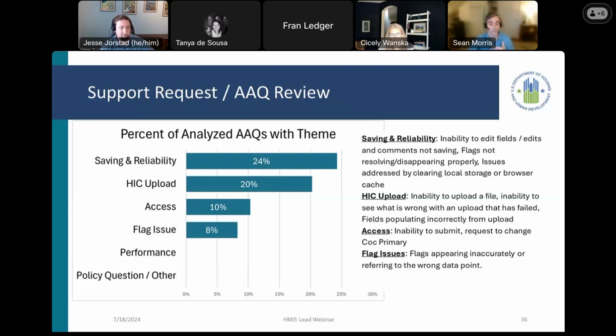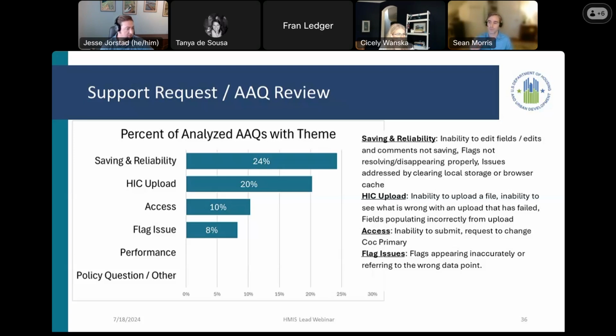So another one was flag issues. So these were, I would say, other things that had to do with kind of hiccups related to the data standards changes and basically just moving the system to a new system. These were basically just issues with flags. So flags might have been referring to erroneous data sources. In some cases, they're referring to previous year's submissions. So we had to get information from 1.0 and then to be able to refer to it on the back end. So in some cases, those weren't showing up correctly.